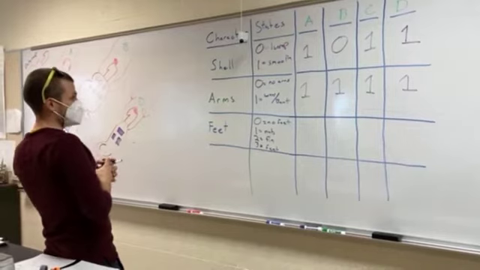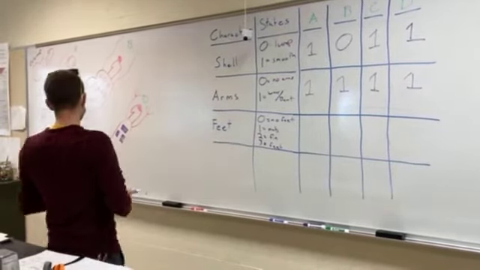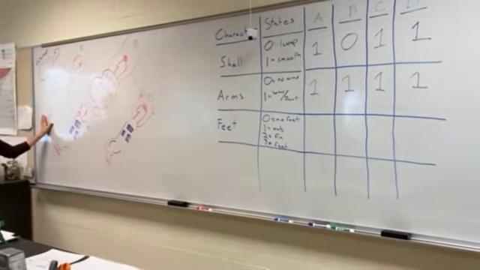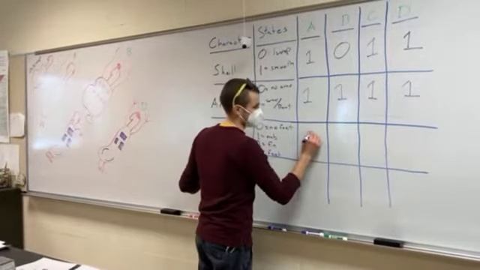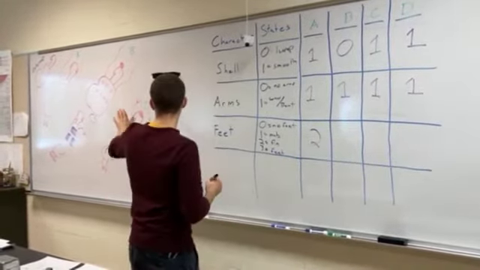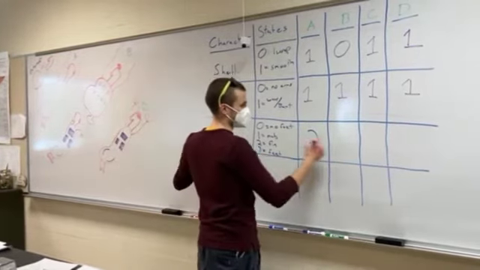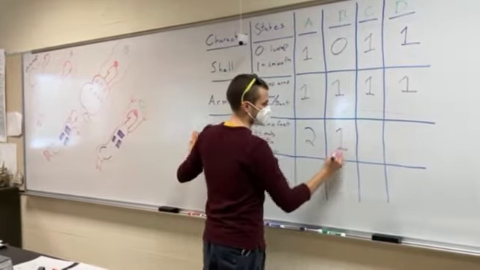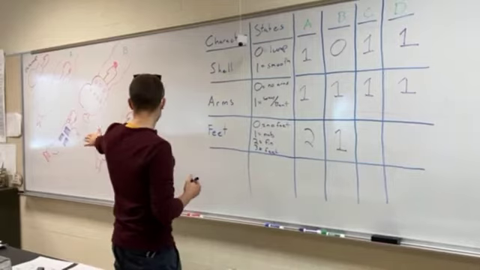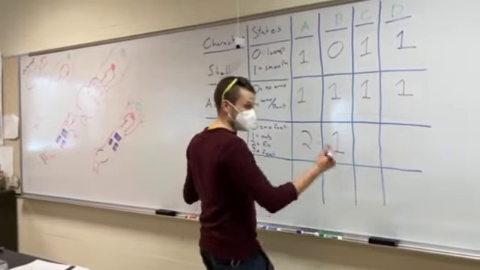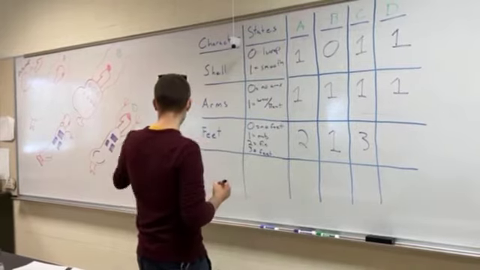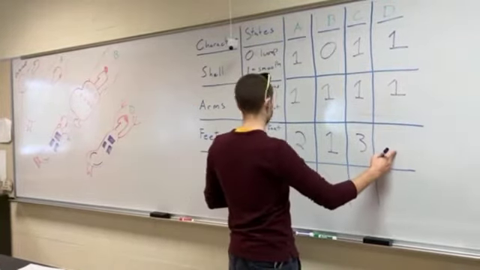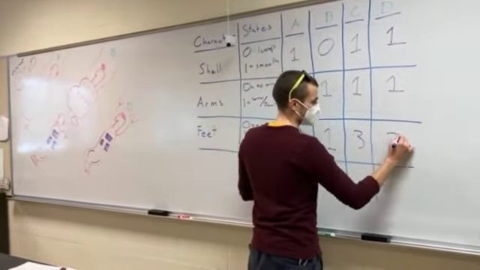And now for our feet, A, here with our fin, we're going to say that it has a state of 2. B, with our nub, character state of 1. Our individual C, with proper feet, gets a 3. And our last but not least D, with the fin, will get another 2.